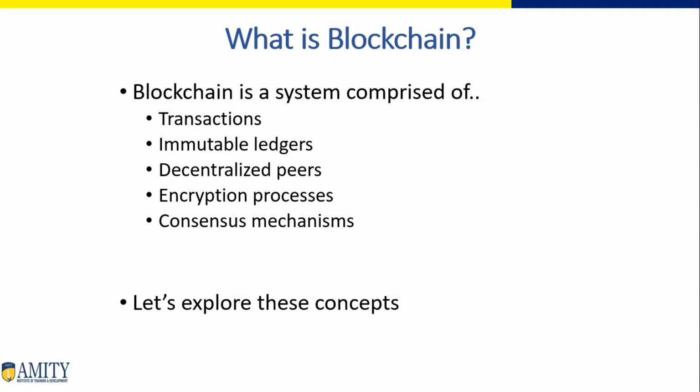When we talk about blockchain, there is one more term which comes, that is decentralized peer, right? And encryption, or something like consensus. So you go on the internet and you will find that the wordings could be different, but the key items in all the definitions will be these five things. That is, it has to do with transactions. It is for creating your ledgers. It has the involvement of decentralized peers, and you have something encrypted in it, and it also uses some mechanism.